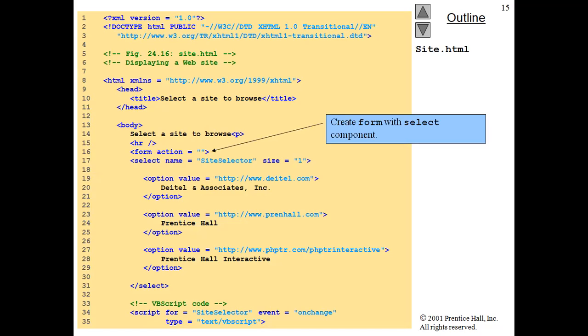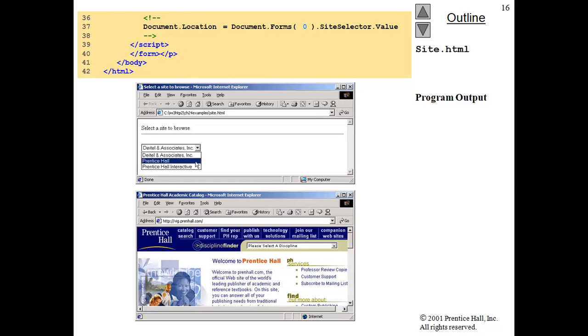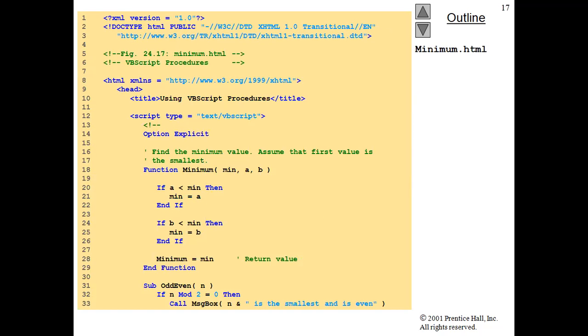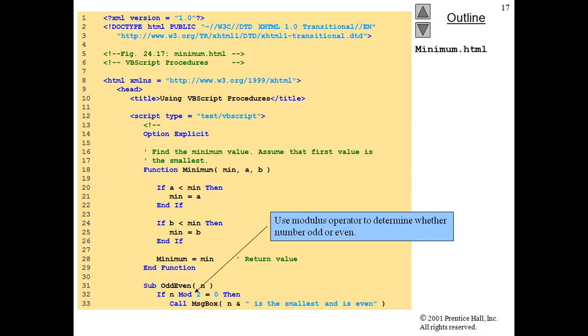Now coming to this multiple options, select component. So what is this? It is one kind of option box, a drop down list which will be created, something like this. So in this program, we are trying to find out the maximum and minimum of them. Coming to use numbers to determine whether the number is odd or even.